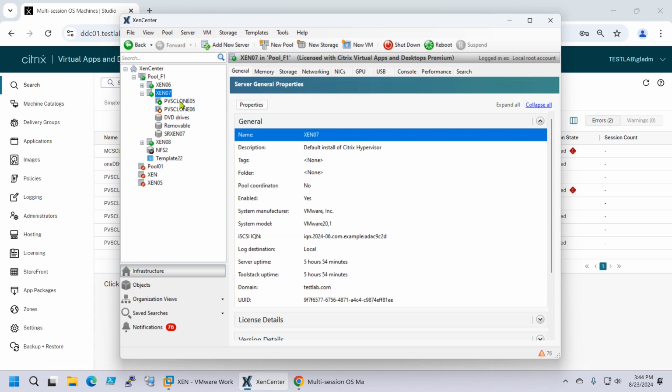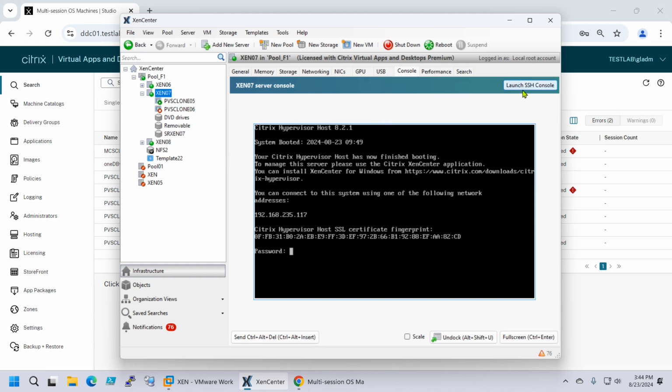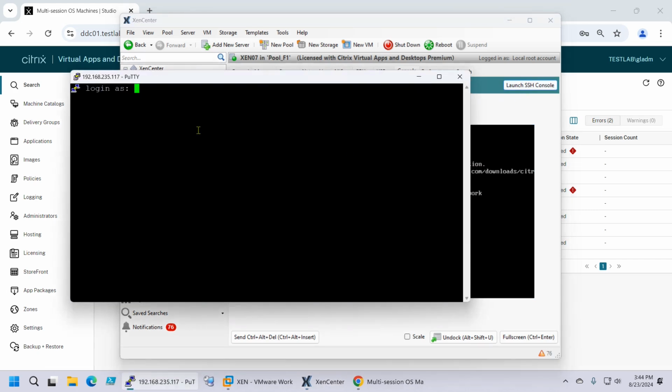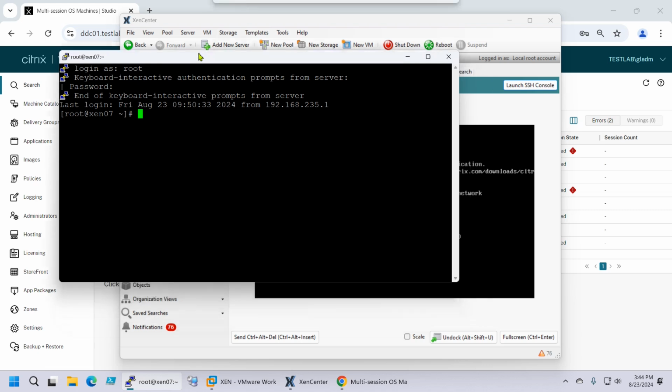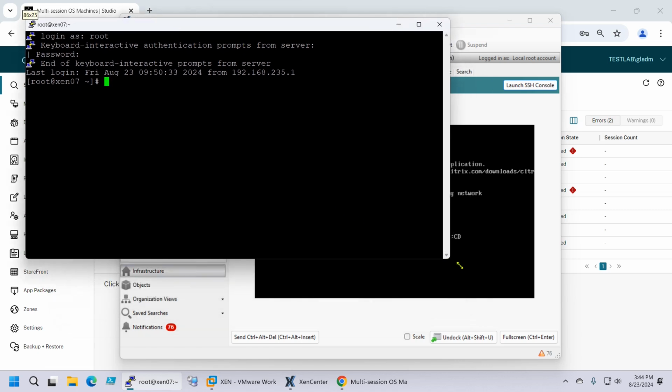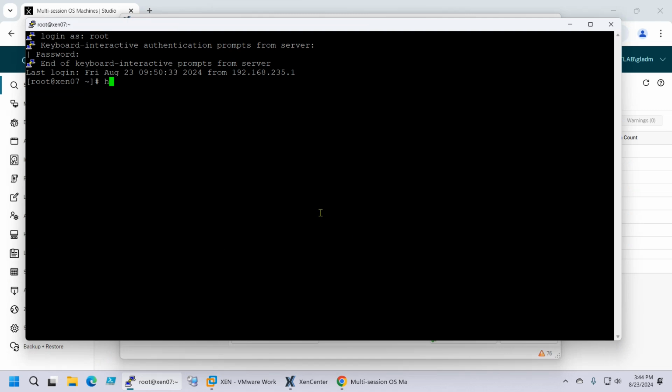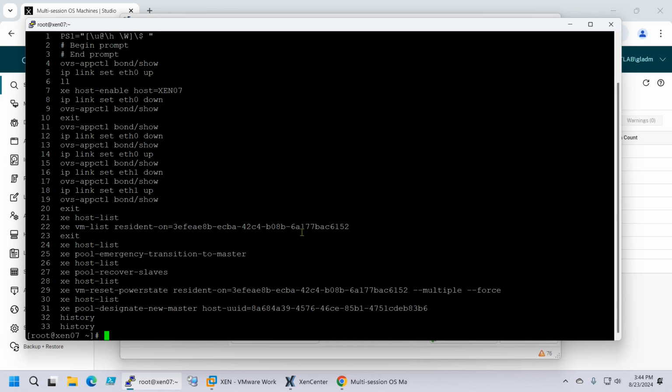And I went then on the pool master, which was 07, and I have just promoted the old XenServer to be again the pool master with this command.